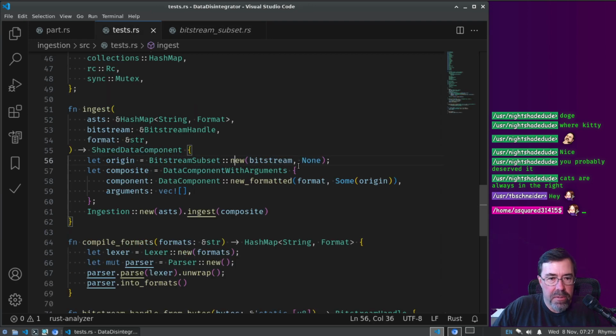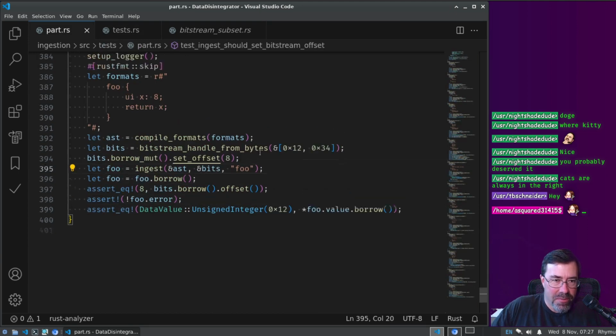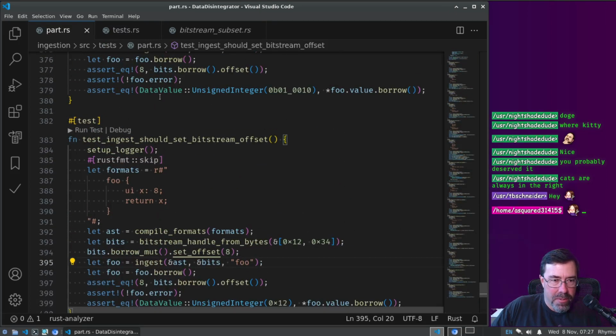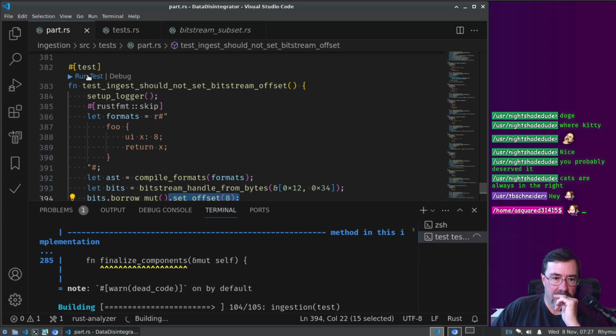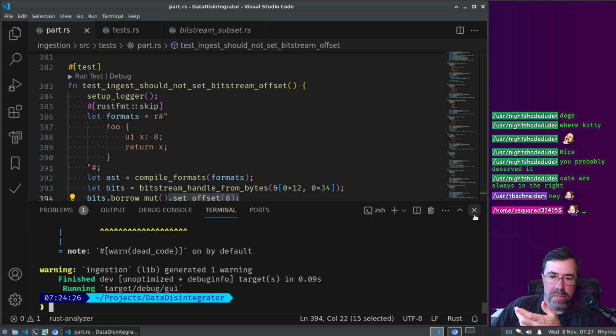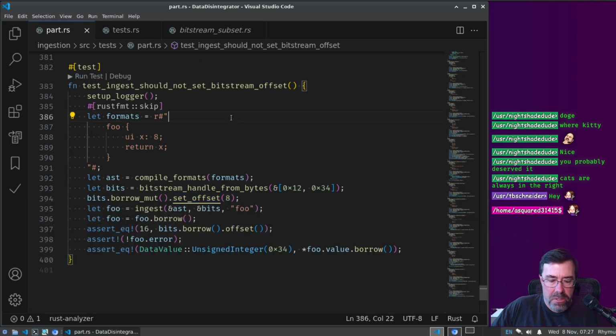Okay, so never mind. So really, my premise is wrong. Ingest should not set. So it should be 16 and get 34 instead of 12 because we set the offset to 8. So the bug is really in the code that does the GUI.